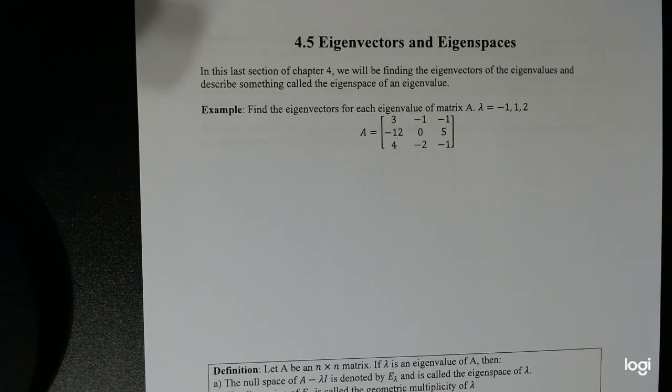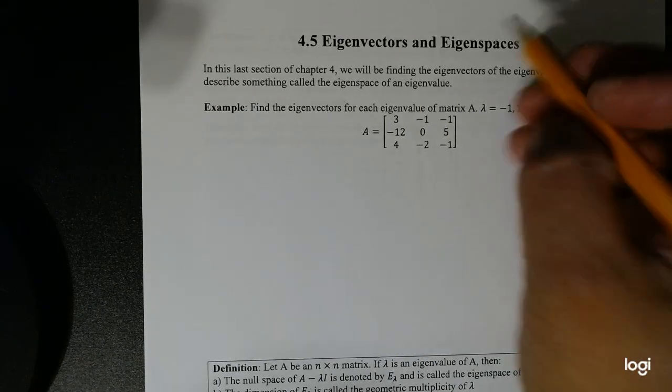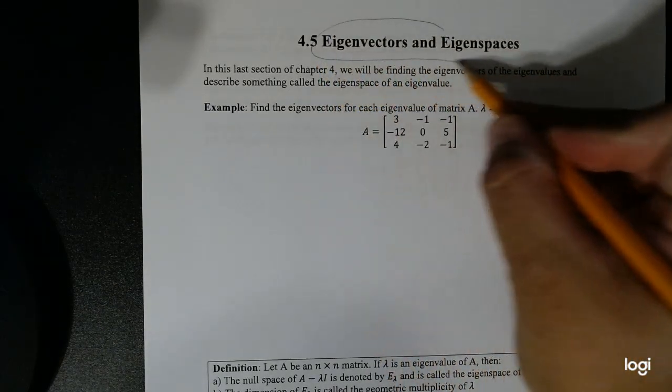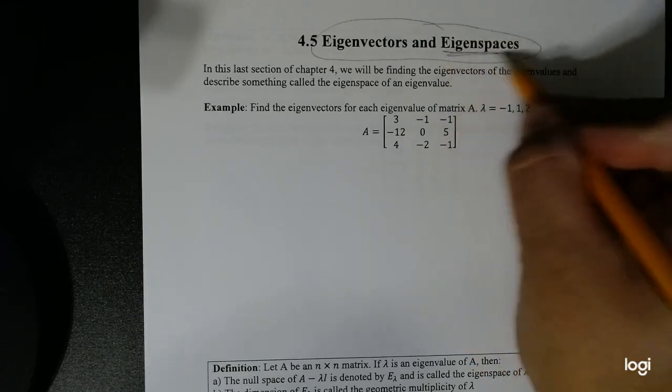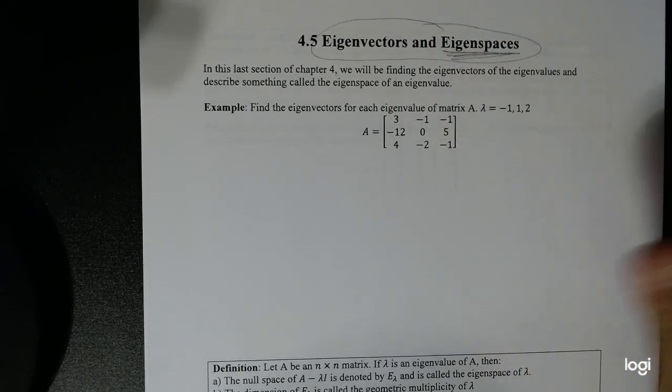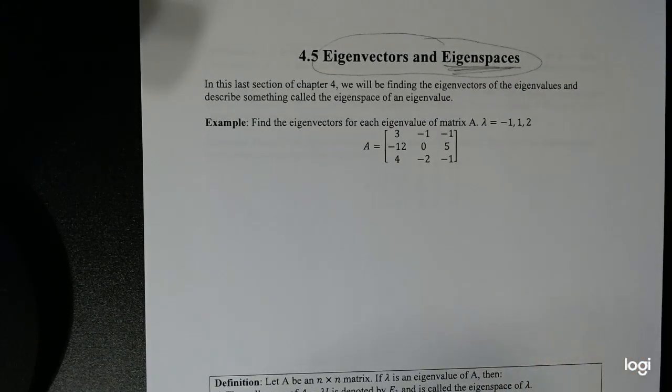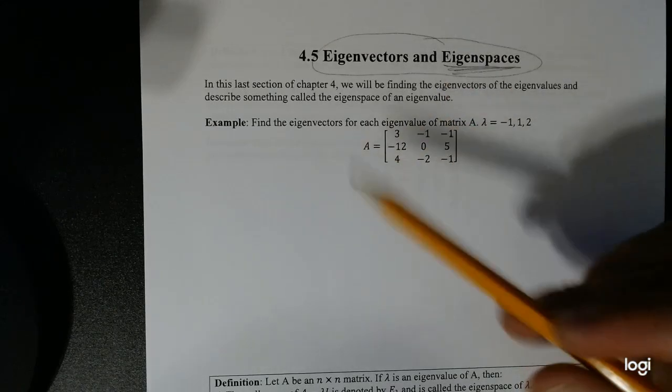Alright, so the last part of this one is eigenvectors and eigenspaces. Again, something we've already done. We're just going to call the process what it is, especially the eigenspace itself. But just for a quick review, let's go back to finding eigenvalues and eigenvectors of this matrix.